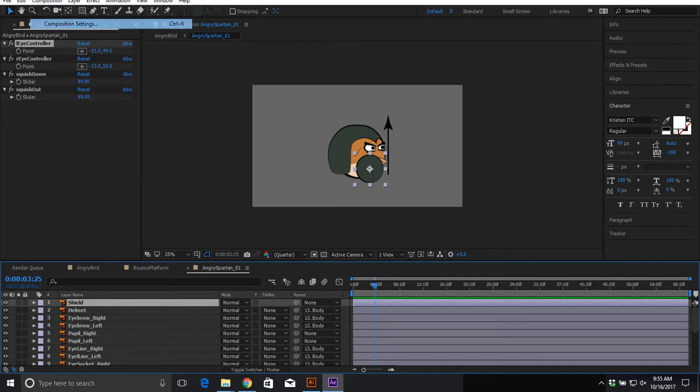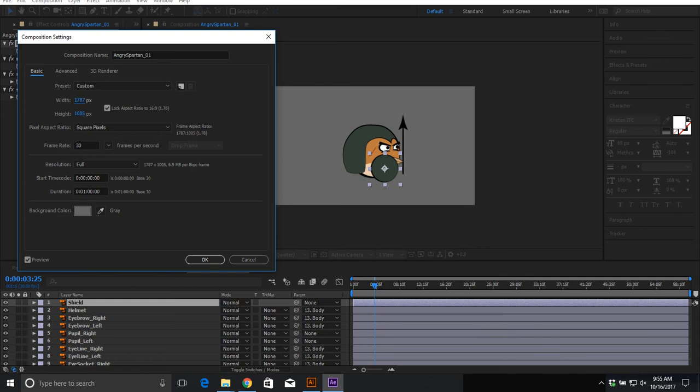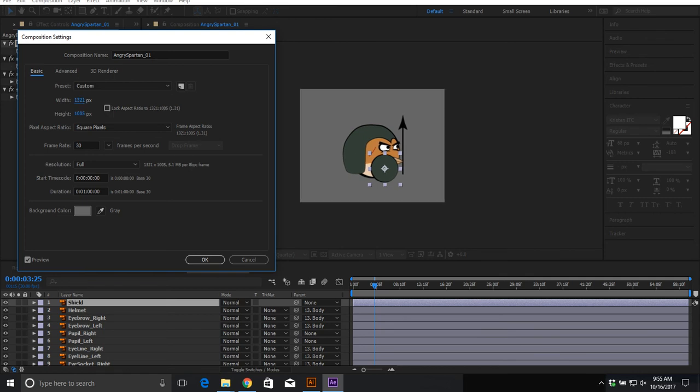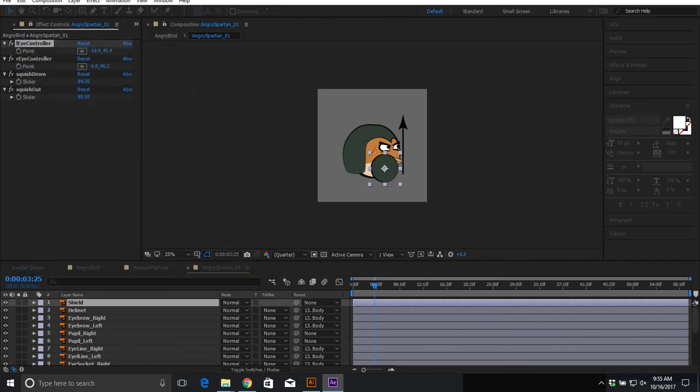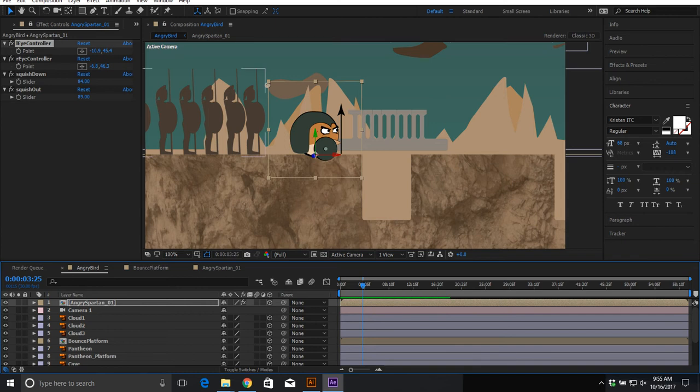So that's where I could come into my comp settings now, and this is why it really doesn't matter if you do it there or here. And you can just resize this. And now what's cool is that if you turn this lock off, you can basically just like scale this down and see how big it needs to be. So let's just say 1,000, I think would be good. Cool. And that shouldn't change anything from our animation point of view. Everything else should be good. Yep. So now it's more square than it was a minute ago.